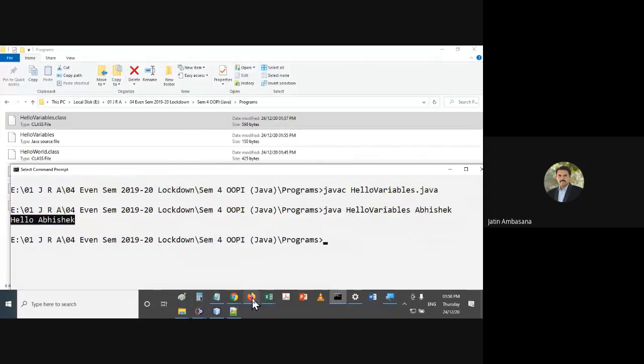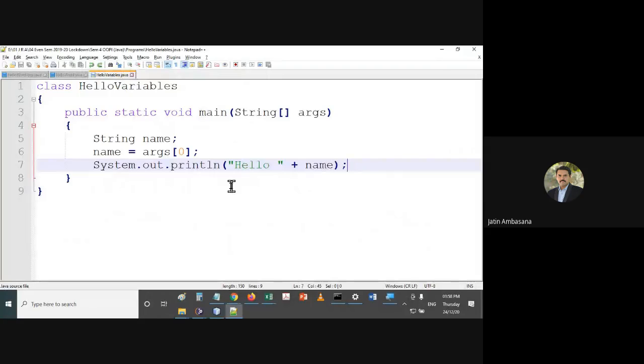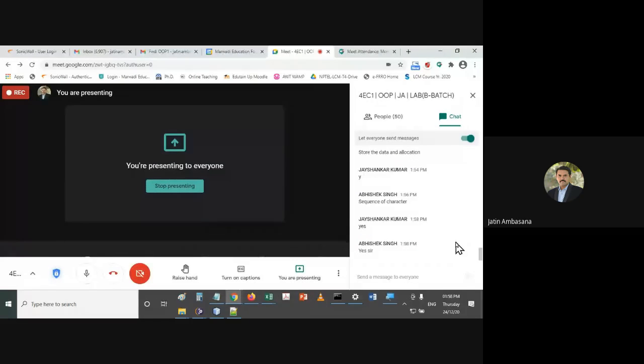Yes. Is everyone able to understand how we use this command line argument and also the variable? Yes. Please let me know, guys. Please reply. Okay. So those people who were not able to understand that, I can see Parthiv and Kushi, and they all are saying yes. That's good. I'm happy to see that.